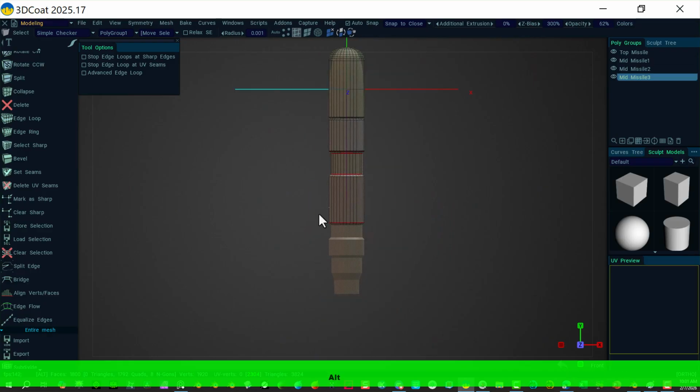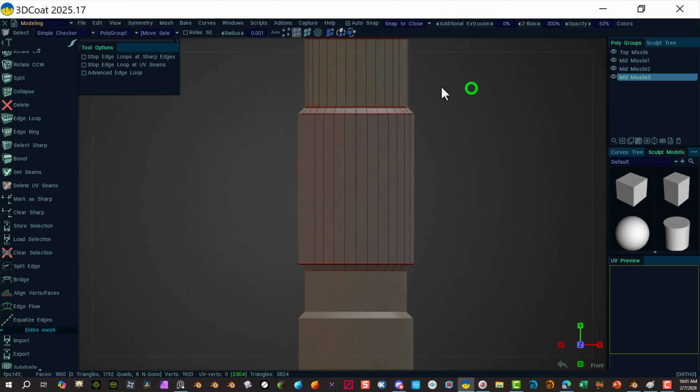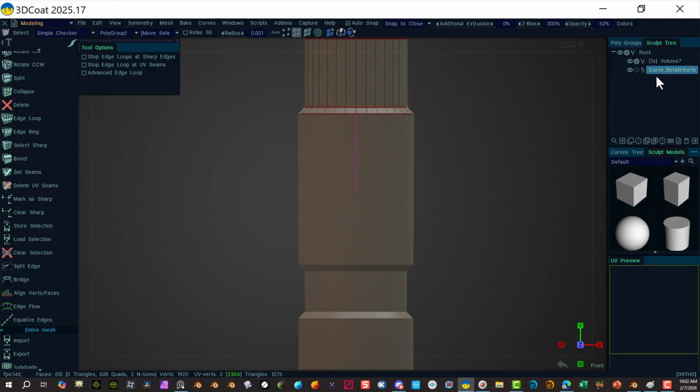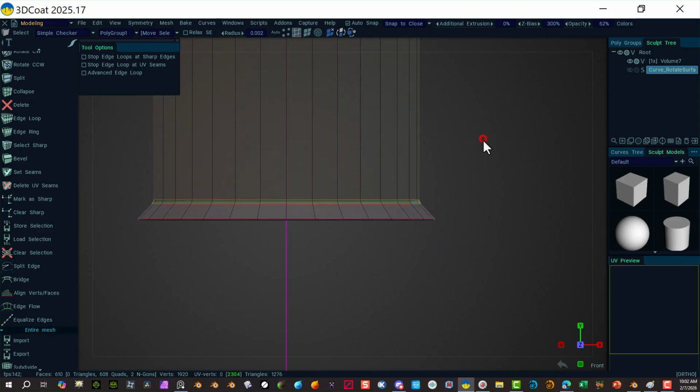So I kind of want this to be a little bit longer, and that's going to be easy to do after I do this. And I kind of want this a little bit shorter. So I'm thinking about this as I go. All right, so what I can do to make that happen is I can take this and hide everything here. Just select this one, hide this one. And I think I want to bring this up a little bit more. So how do I do that? I've already gone through all this, right?